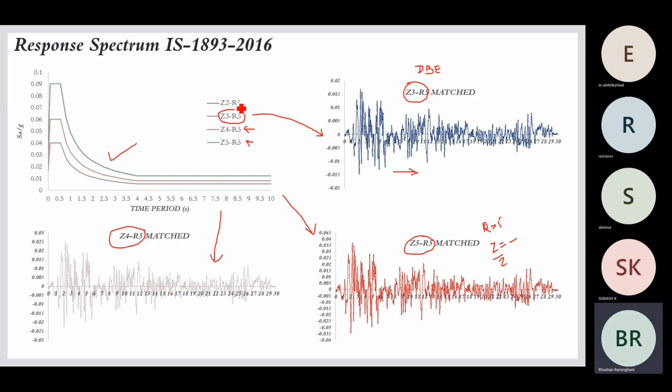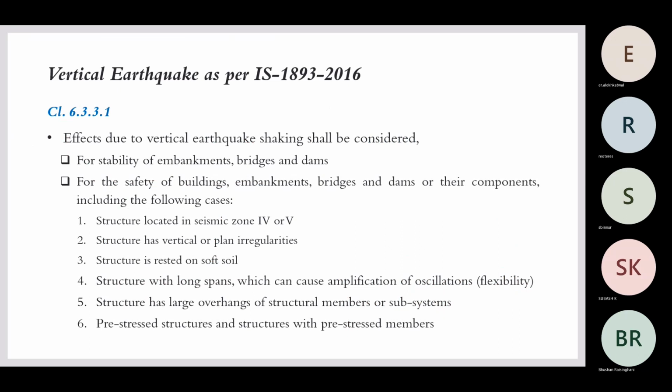So this was the basic information that I had to share with you, that how we can convert the response spectrum into a time history, and that can be used for the analysis and design in ETAP software. Now, vertical earthquake, that is the topic. Let us start with that.